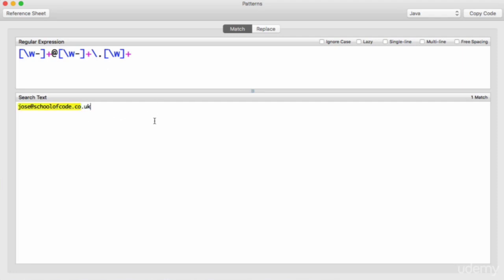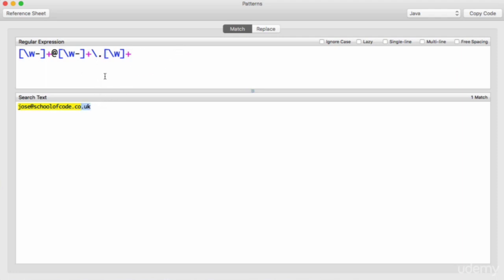There we've got a small problem because the .uk is not matched. We're matching Jose at School of Code, the full stop, and then .co. But we're not matching any more elements here.